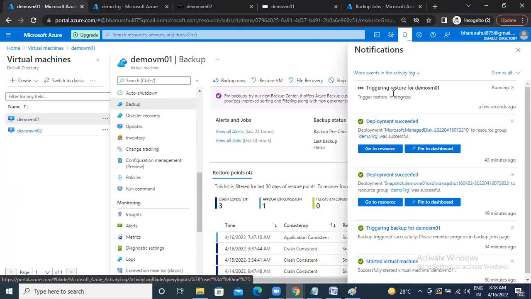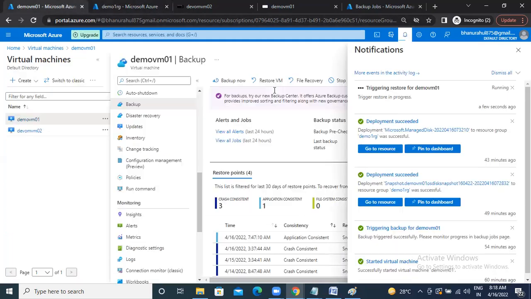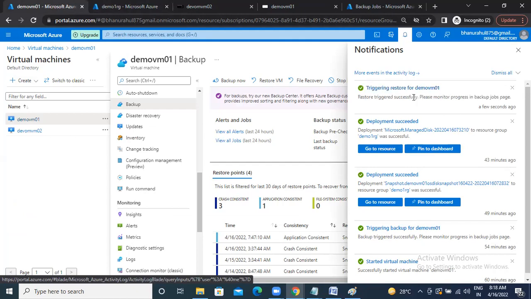Just getting that restore disk is in progress. Now the restore trigger is completed.